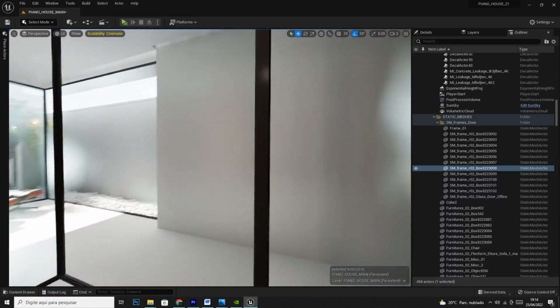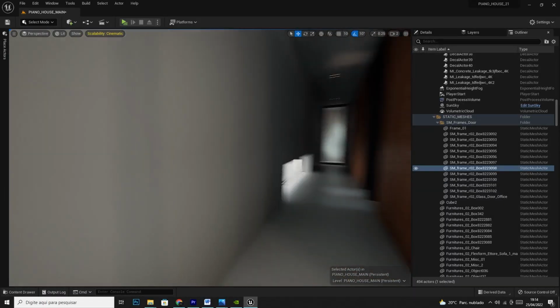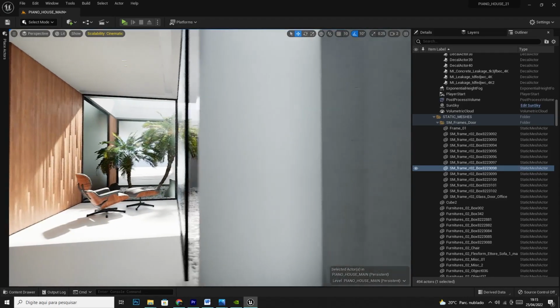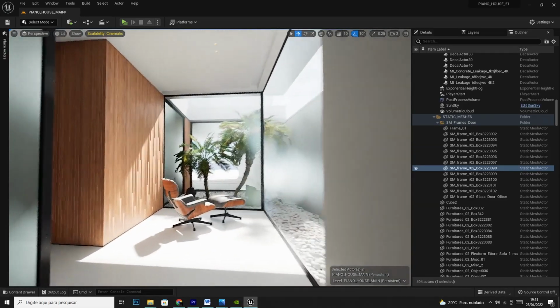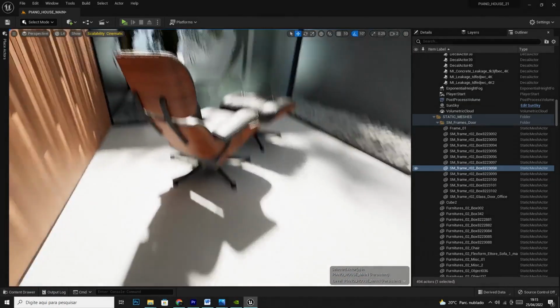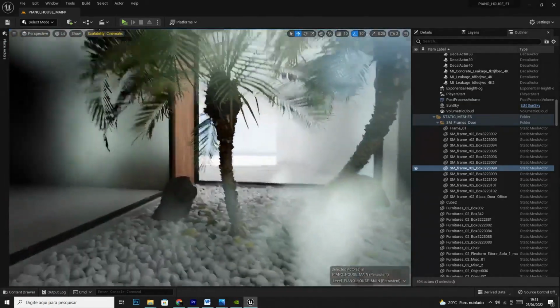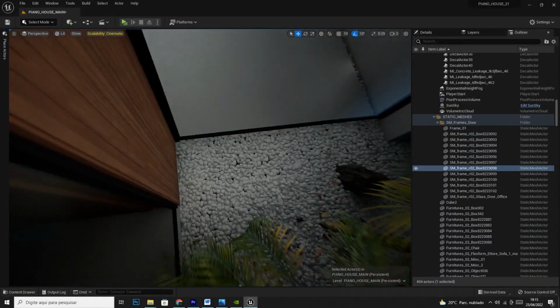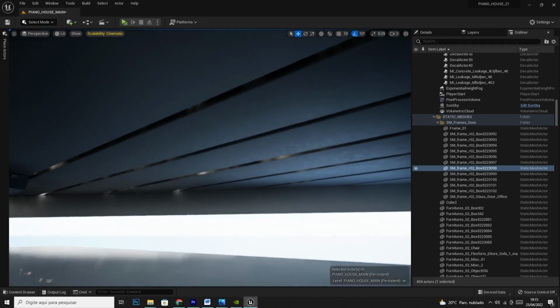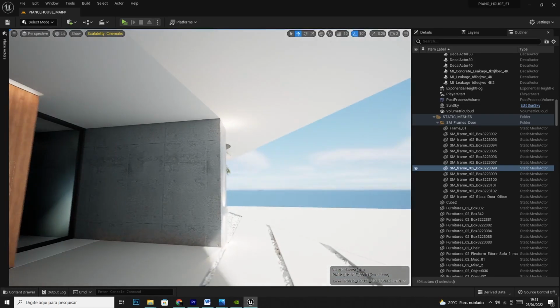As in a video game, if there is no collision, for example, on the walls, we're going to go through them. And to avoid going through the walls, the furniture, the vegetation, the ceiling, and also the floor, we need to add collisions.